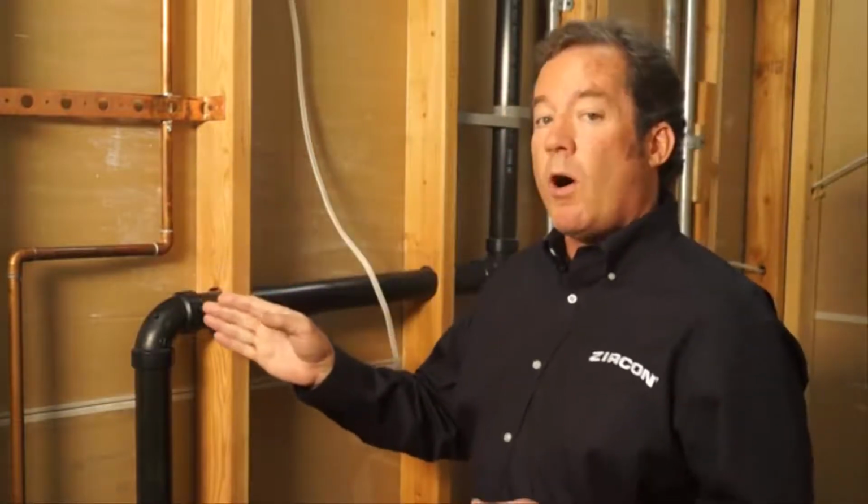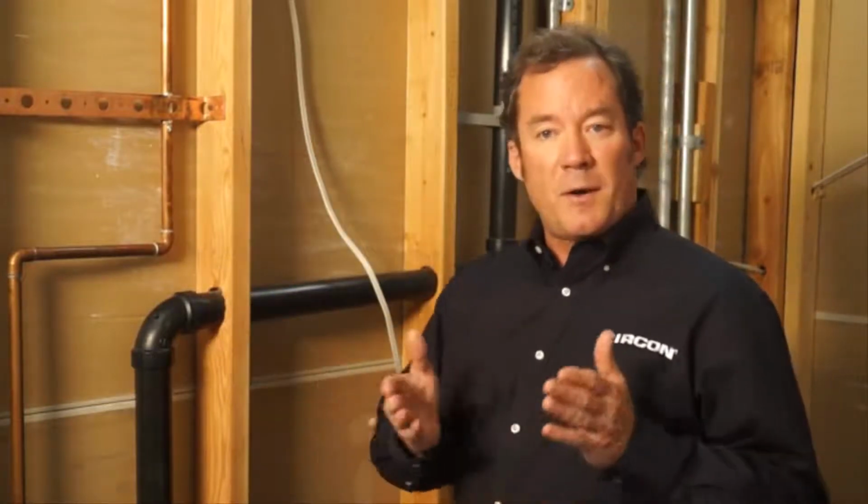Some people wonder if they should use stud scan mode or deep scan mode. Always use stud scan mode first. Stud scan is used for normal walls that have one layer. You only need deep scan mode on thicker walls, like a firewall with two layers. If you use deep scan mode and you don't need it, the unit could indicate other objects behind the wall that are not studs. So start in stud scan mode, and if you don't find anything, then switch to deep scan mode.